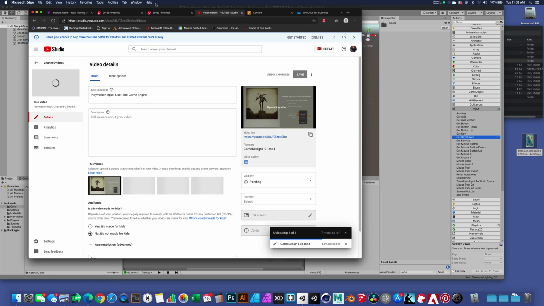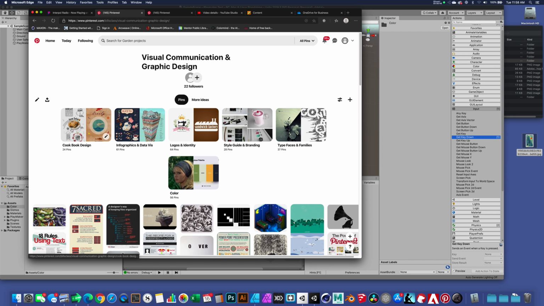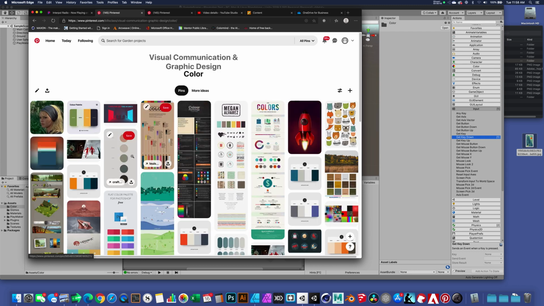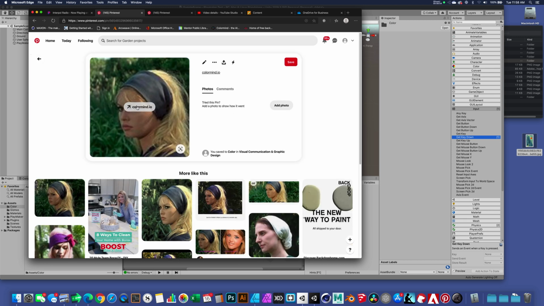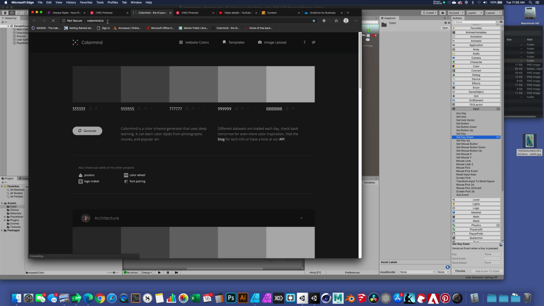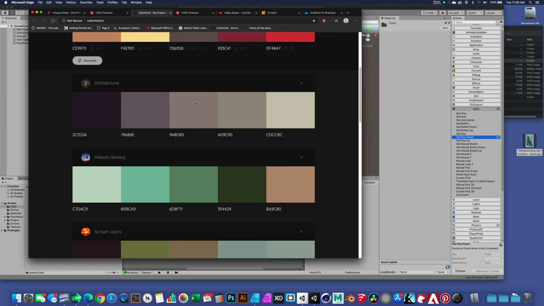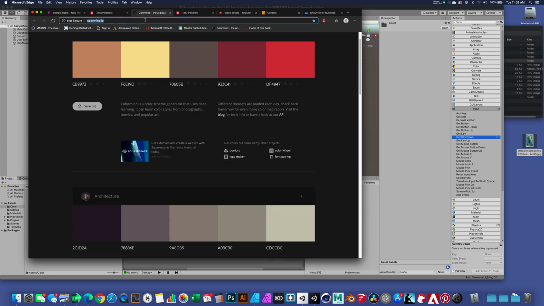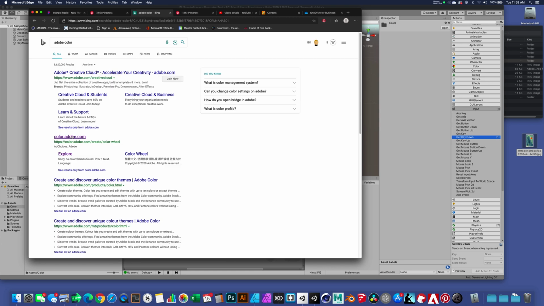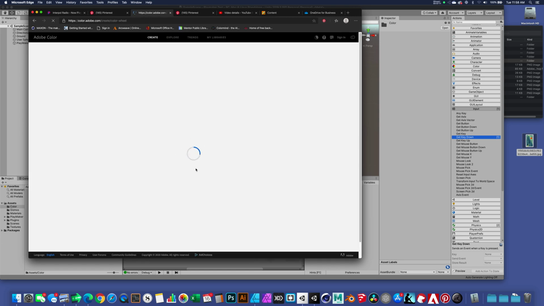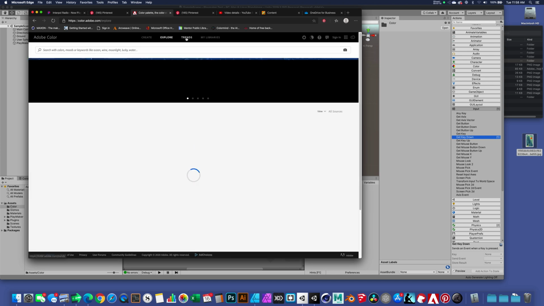And just for kicks, I'm going to go back out to Pinterest. Again, if I wanted to go in here, I have a color subboard and lots of different stuff where I like a color or two, or we could go out to a tool like ColorMind.io and look at some existing color templates or popular profiles. Adobe has, let's see, Adobe Color. If we do a quick search for that, we can go to color.adobe.com and explore popular color profiles or trends.